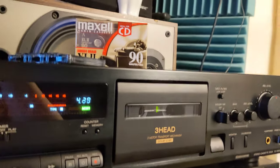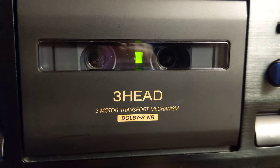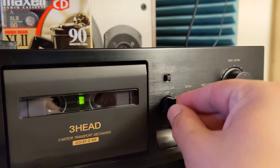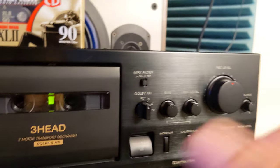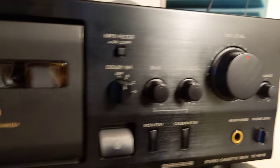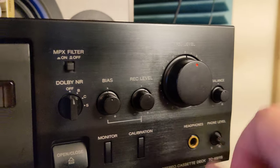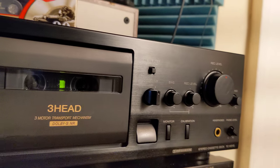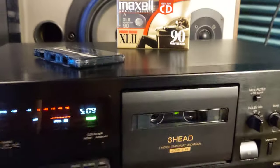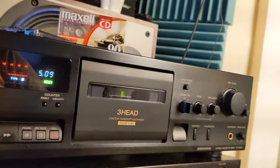Now it will serve many years to come. We have an open/close mechanism with a light so you can see the cassette tape, a back door light — the beauty. Dolby B, C, and S. And of course a monitor because we have 3 heads, and calibration — bias and recording level — plus a recording level knob, balance, and headphone output level. It's really in mint condition if you ask me; there are a couple of scratches on the cover, but if you put some other component on top, it's gonna be like new.